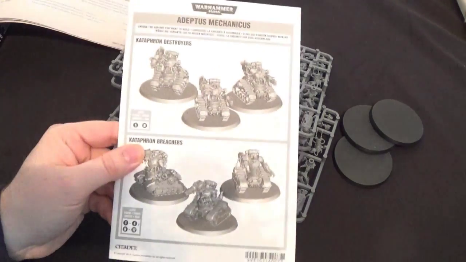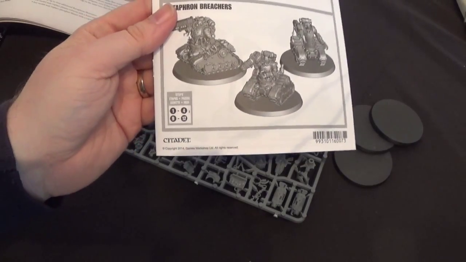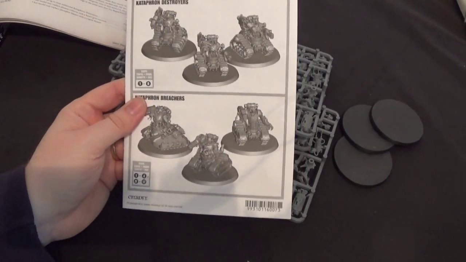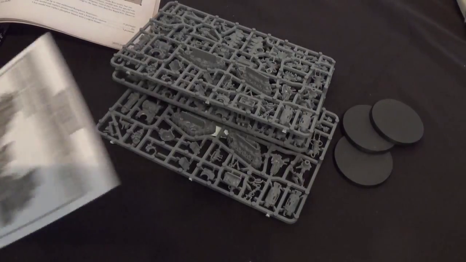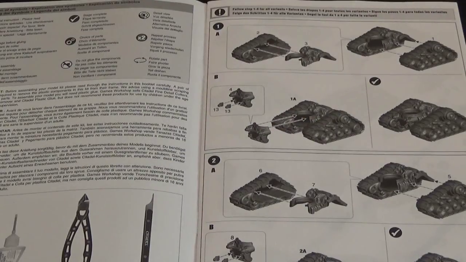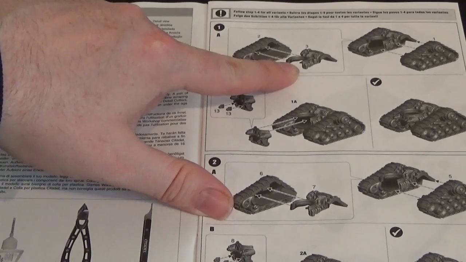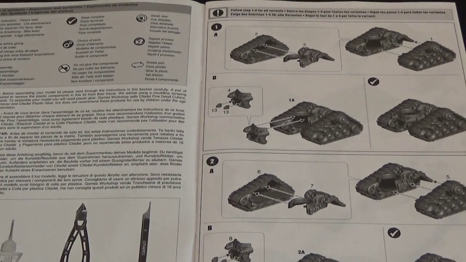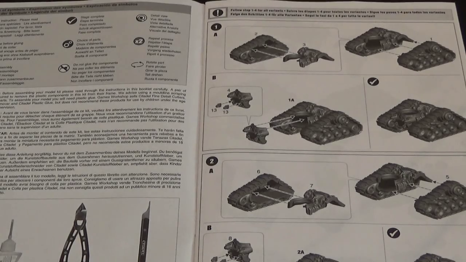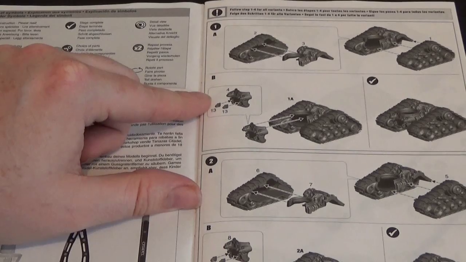Because we've got 1 to 8 for the destroyers and 1 to 4 for the breachers, then going to 9 to 12 in the instructions. So we'll get up to 4 and we'll see what we feel like. Alright, so let's begin. Okay, so the first part of this is 2 and 3, which is the track and sort of the top part of the base unit. So let's get those bits off.